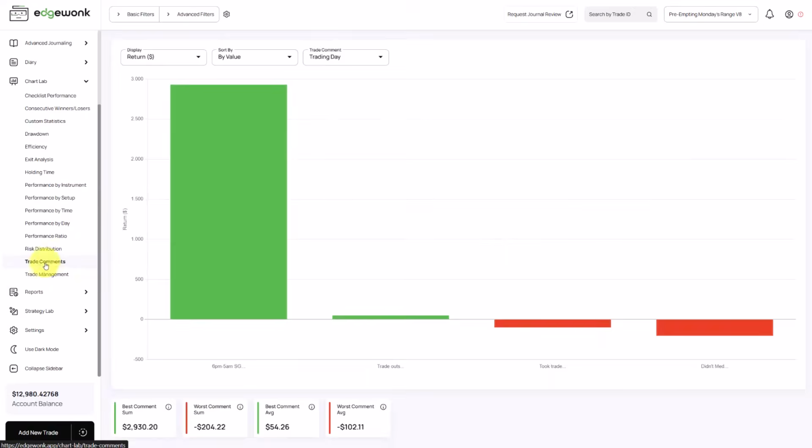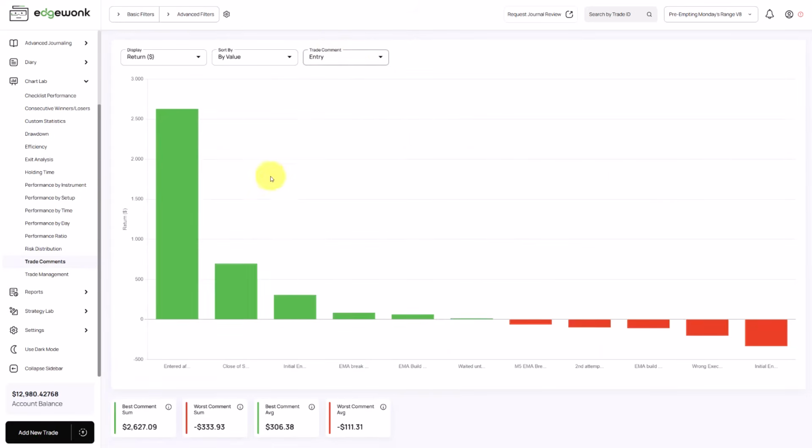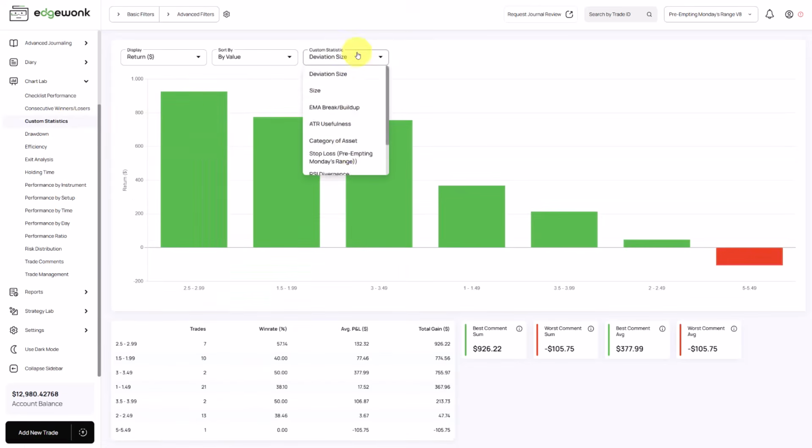When we look at his trade comments, for example, he has one for the trading day. But when we go to the entry, those are, again, very, very strategy specific and execution and signal related. They're not qualitative. So what I would recommend is to have some qualitative tags. I would not recommend to now just go into your entry comments and either rename them or start tagging something else here. So adding new custom or tags here in this case for trades where you followed or broke your rules. What I would suggest is instead use a custom stat.